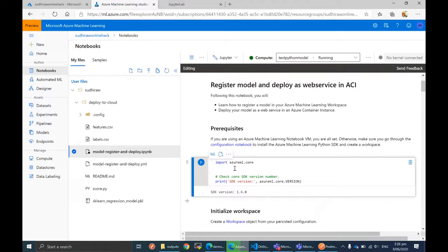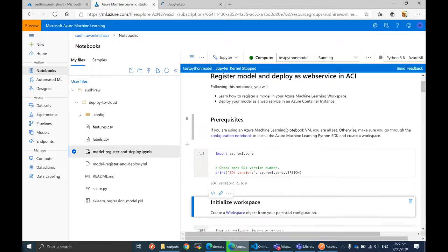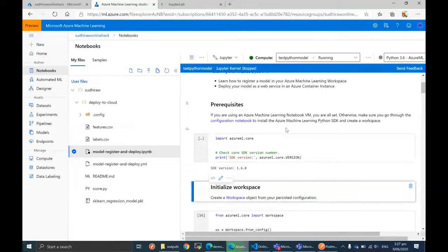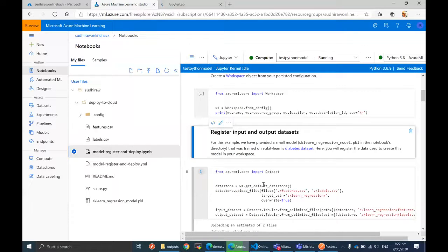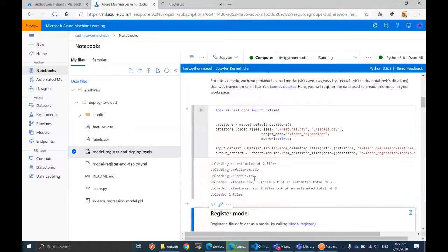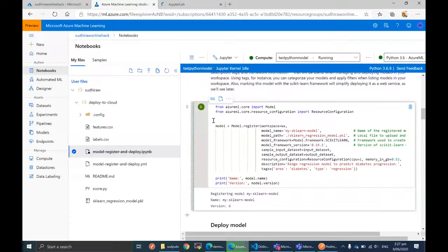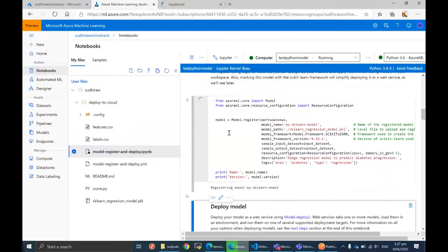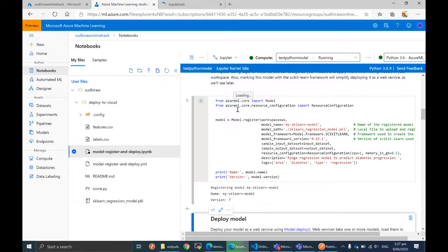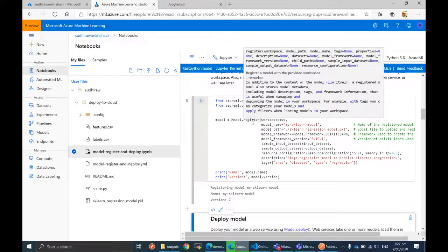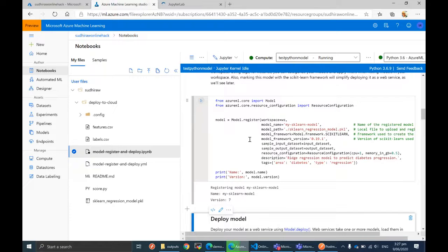Now, while it's coming up, let's go back over here. So if I go ahead and run this code, I can run it over here, right? And then I can go ahead and create my model, define my data sets, right? I don't need to walk you through because you already know. And then I can register my model easily from the code itself, right? So we have this Azure ML SDK available, which you can install by using the pip command. And then you can leverage these classes to call these functions for registering the model or deploying the model, right?